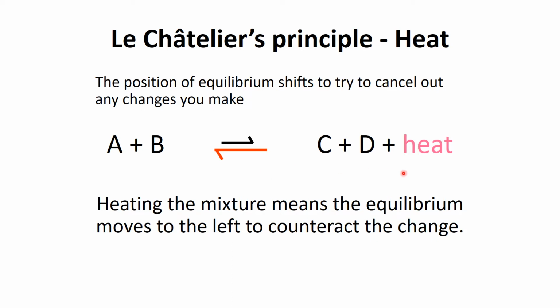What you'd find if you heated up this particular equilibrium, because the forward reaction is exothermic, it gives out heat. That means the reverse reaction is endothermic. You reform your reactants. The forward reaction is exothermic, forming C and D, and giving out heat. The reverse reaction is endothermic. So heating the mixture will mean that the equilibrium will shift in the endothermic direction to try and decrease the amount of heat produced. That counteracts the change. Hopefully that makes sense. Please pause the video now to update your notes if needs be.